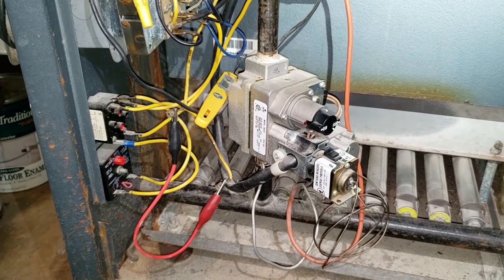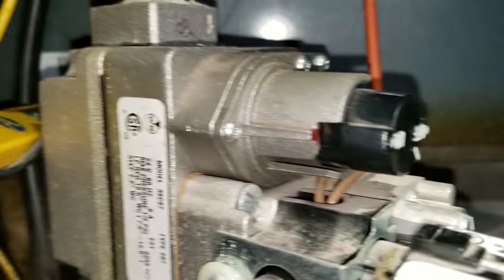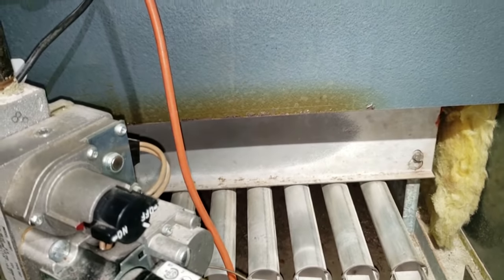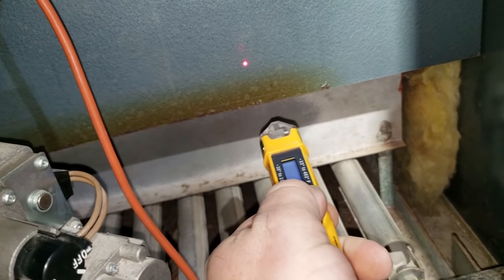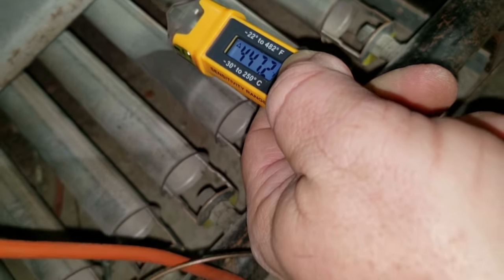So we're nowhere near the trip point. Another possibility: if this plate wasn't tight, that could have let heat come out from the front and could have caused rollout. You can see we've gotten hot up here, but that does not seem to be the case — that cover could have been the culprit.